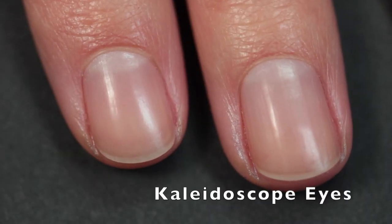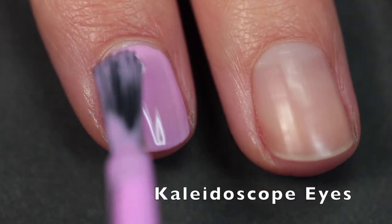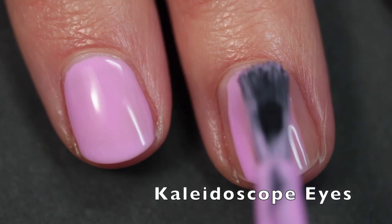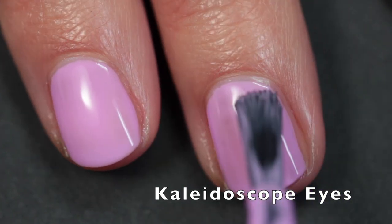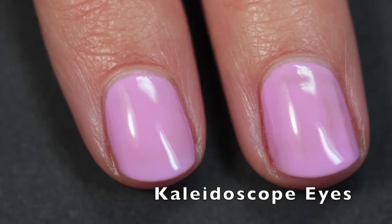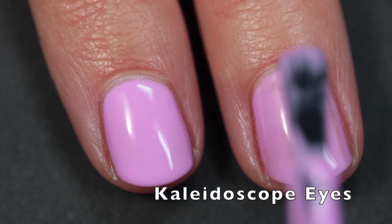Before I get into the individual polish descriptions, I wanted to read the color story for this collection. It says: 'This summer we've dreamed up a collection inspired by those who wish to create their own hyper-saturated reality. Tropical city streets drenched in a neon glow, synthetic symphonies pulsing from the city's nightlife hot spots, and thrilling scenes from neon noir adventures capture this season's essence. Let your inner club kid experiment with bright lilac, tangerine, and lime creams as you plug into that Electric Escape.'